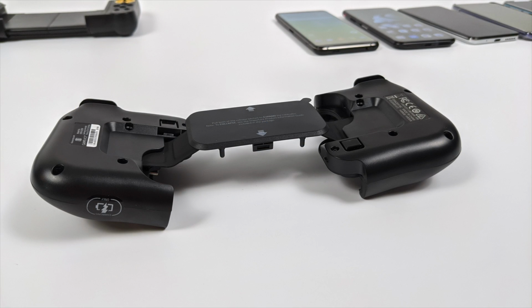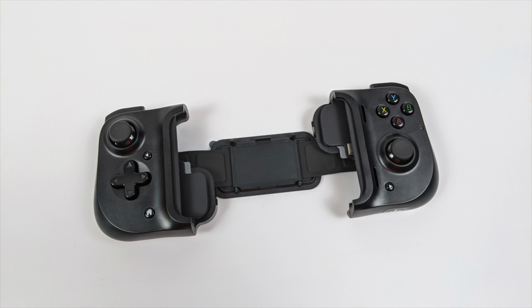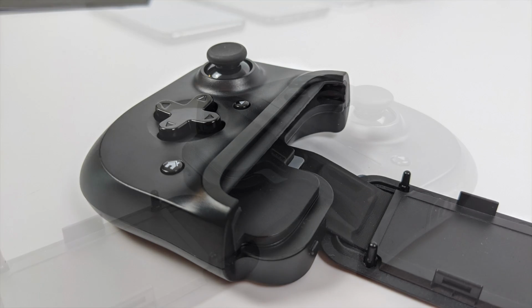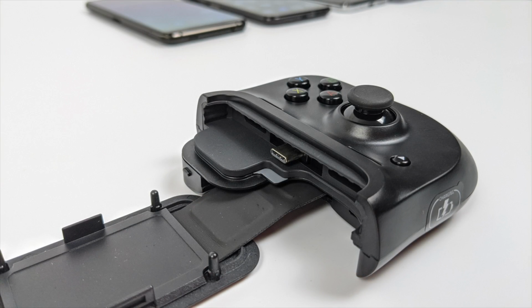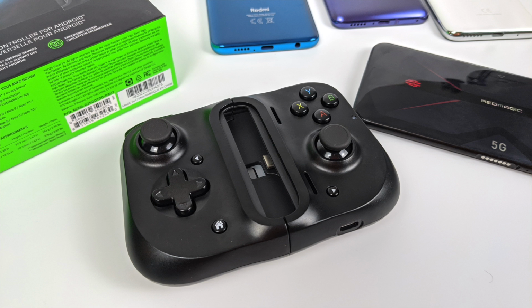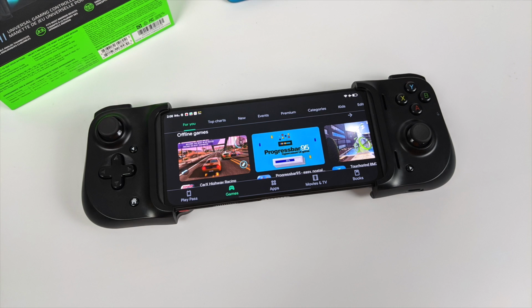But in the end, I gotta say this is one of the best mobile controllers that I've ever tested for any Android device, and I've tested a lot. I'm personally used to using Bluetooth, so I kind of compensate for the lag with emulation and gaming. It's never really bothered me before, but it's going to be hard to go back to Bluetooth after using something like this with virtually no input latency whatsoever. So yes, I could definitely recommend this controller if you're into mobile emulation, mobile gaming, or even mobile cloud streaming. This is just a great controller choice.